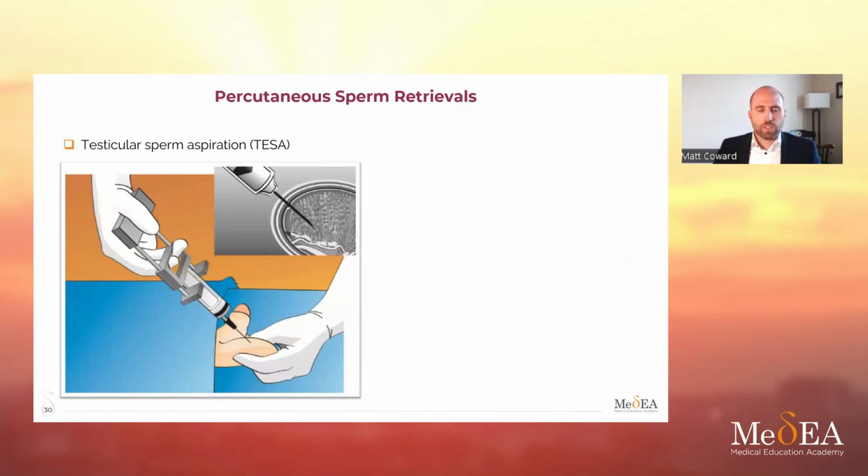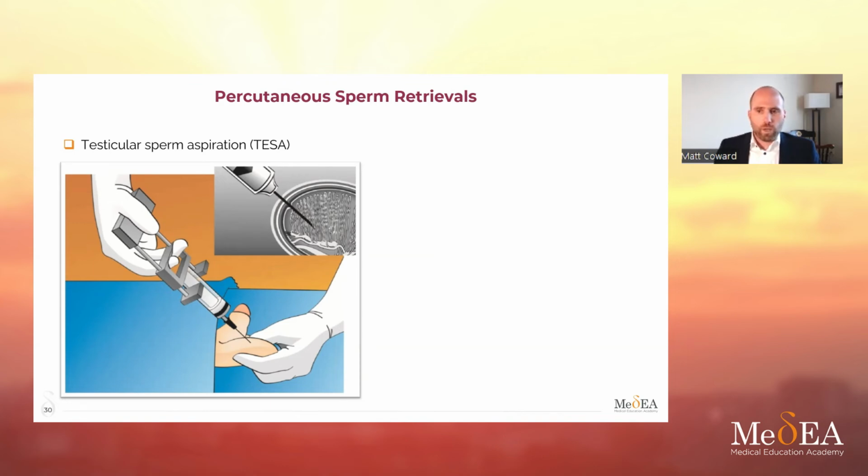So first, testicular sperm aspiration, or TESA. Advantages of TESA are that it can be done with local anesthesia only. It can be performed at short notice. There's no special training required. There's minimal equipment. It involves a very quick recovery and is low cost to the patient. Downsides can include that a very small amount of tissue is retrieved, which may or may not be enough for cryopreservation. So it's often done on the day of egg retrieval.